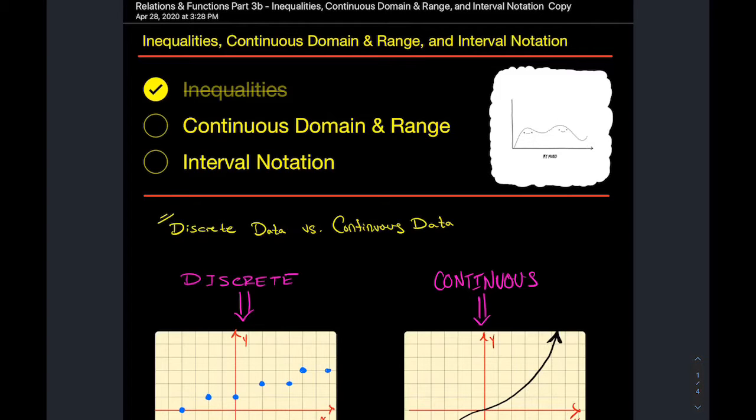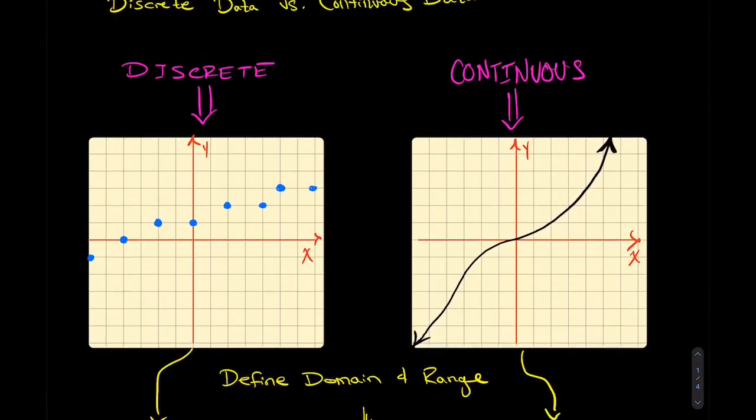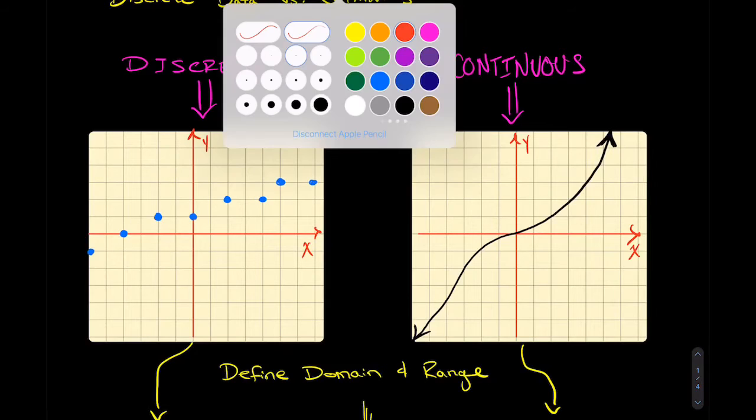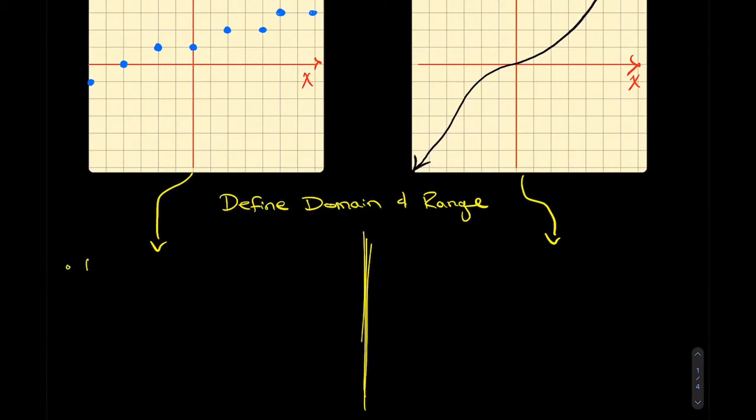Before we can actually talk about what they are, we need to identify a big difference between the data that we've been looking at so far. The data that we've seen in everything in the past mainly has been called discrete data. And discrete data essentially is data that is, we could say, organized purely with ordered pairs.